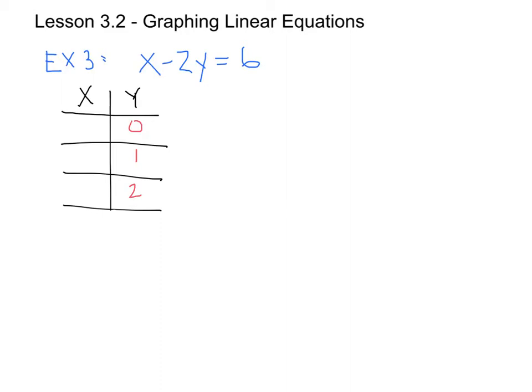You're going to be working the problem, so why not pick the easiest numbers? But again, you can pick anything, and you could have actually picked numbers for x. We could have picked 1, 2, and 3 here if we wanted to. The only reason I chose y is because y has a coefficient, and I feel like it'll be easier. So here we go. We're going to pick some numbers for y. We're going to use 0 because 0 is always the easiest. We're going to pick 1 because that's pretty easy too. And we're going to pick 2.